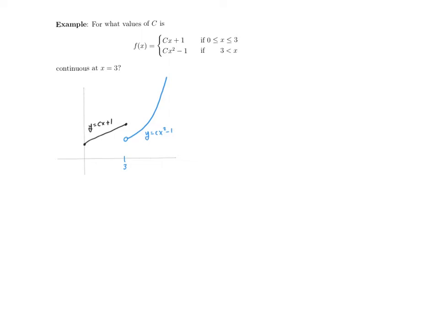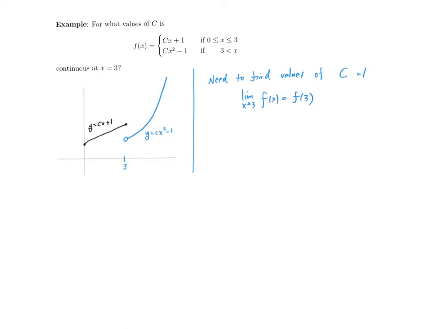What is it that we need to show? For this example, we are being asked to find the values of c. Note there could be no values, one value, or more, with the limit as x approaches 3 of the function equal to f of 3. So once again, there are two key computations we need to go through.